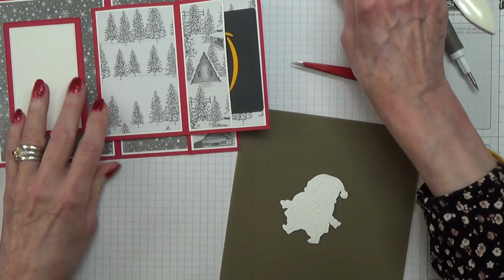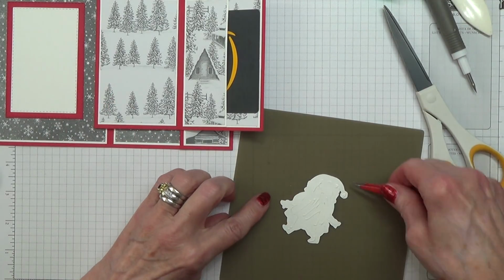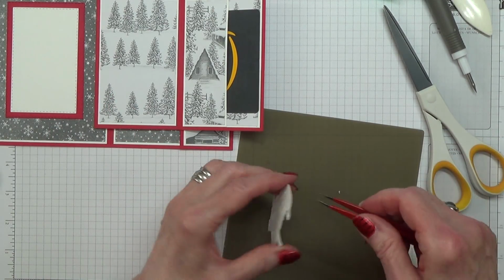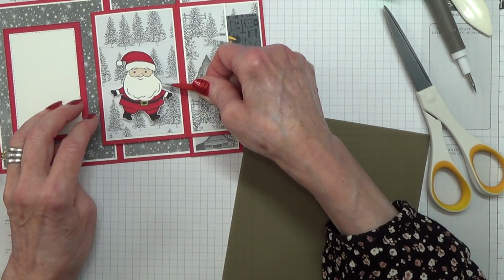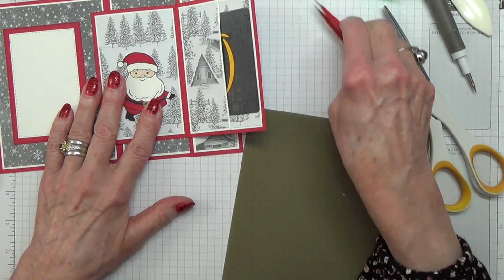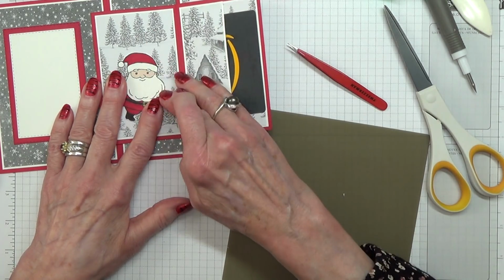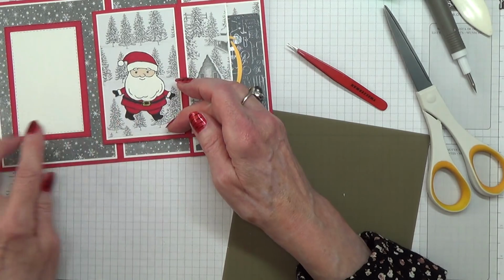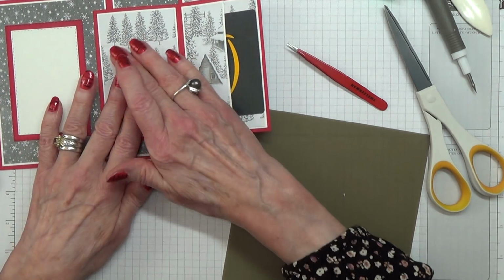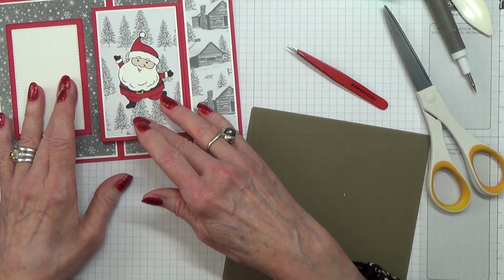The moral of the story with this, with me doing things the wrong way round, is don't use directional patterns. But with the patterns that Stampin' Up come up with, that would be an awful shame if you had to stick to just those. I mean, this one couldn't get that wrong at all. Okay, so that's that.